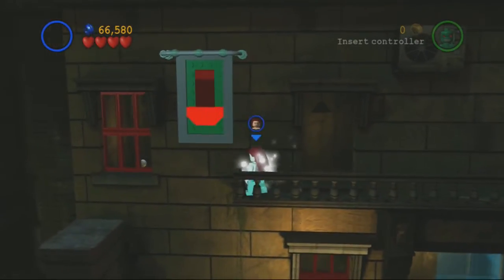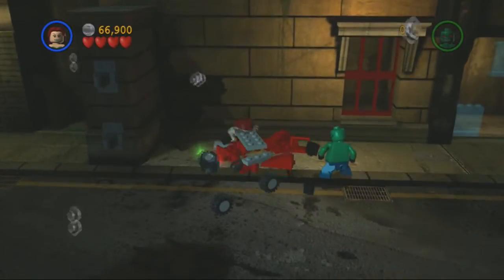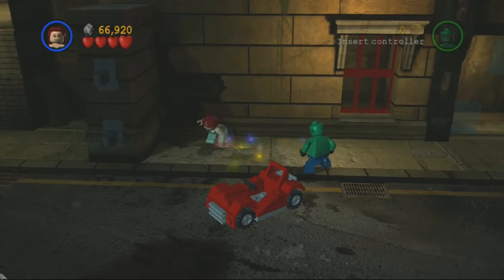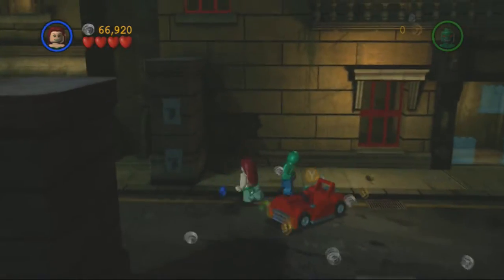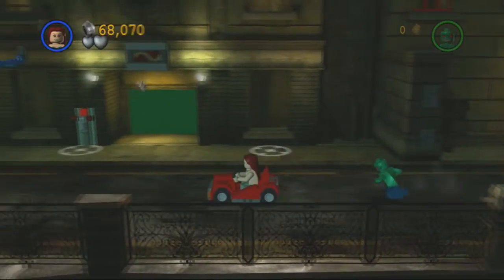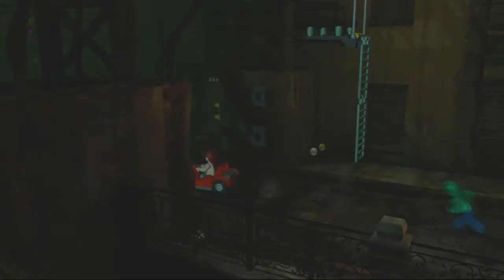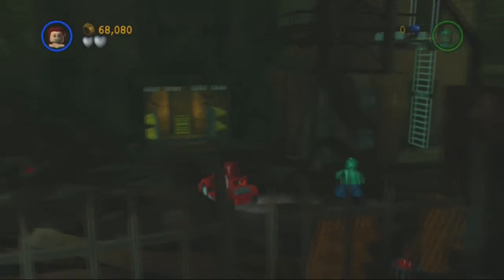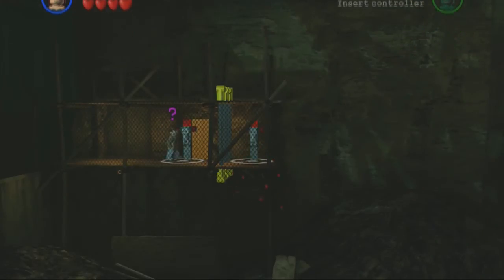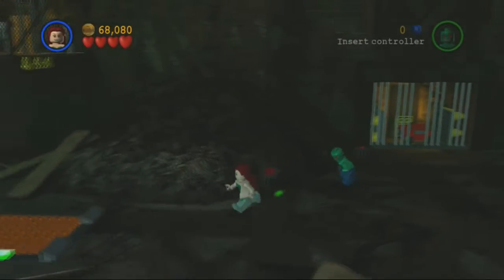Alright. Yeah. Time to get Poison Ivy out again. Oh yeah, this builds what we need for the power brick. It's another one of these red cars! Yay! The thing that we've seen quite a bit in this episode, like the first level or so. Like with the first level, where we had to park these, this one we have to park into this thing. That'll seal off, and that second switch will finally engage.